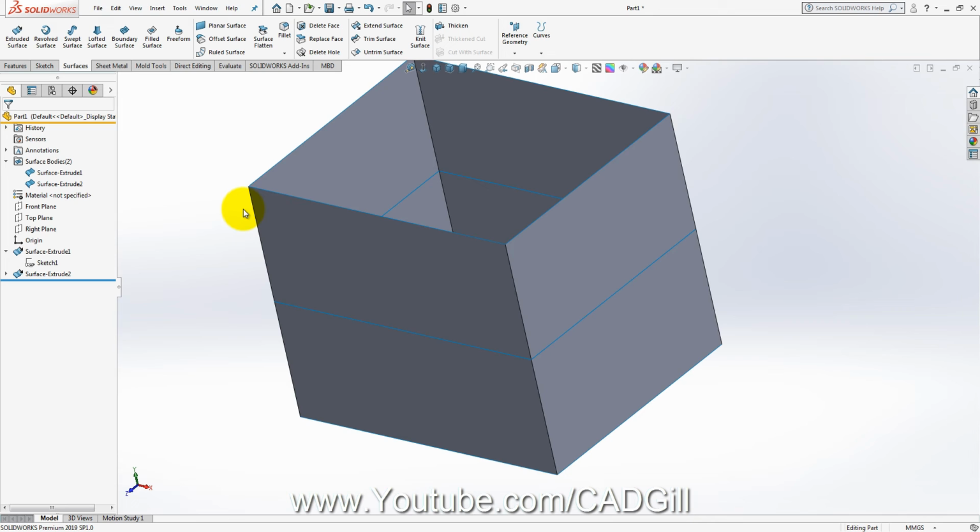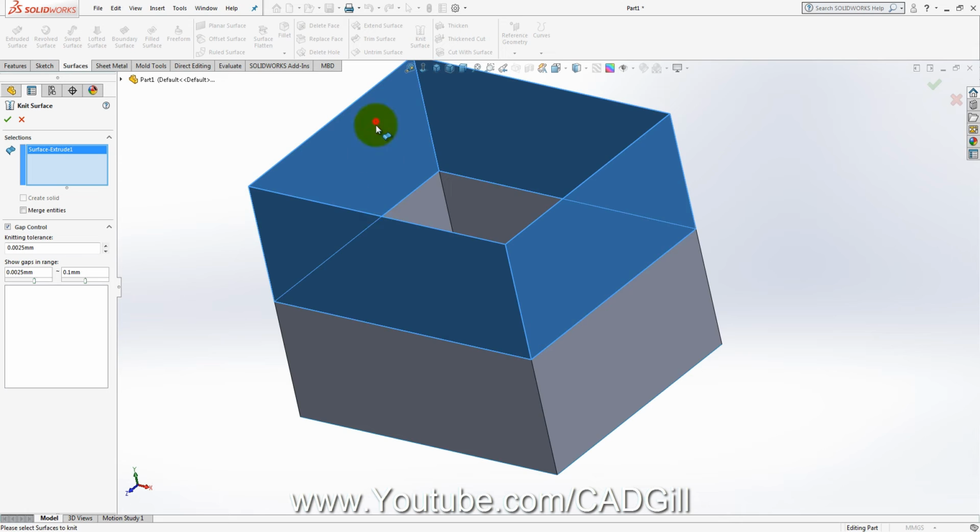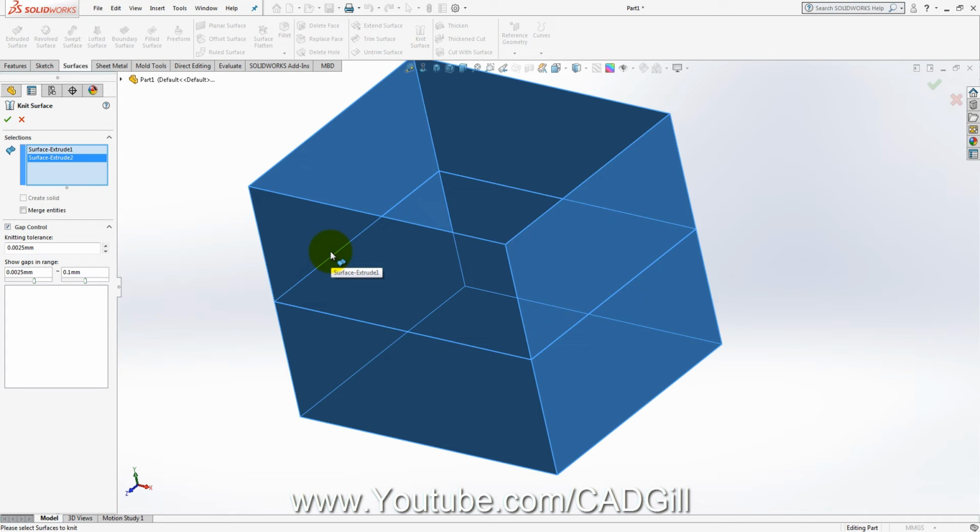This blue edge is very important because in advanced modeling, sometimes you will have some error, or when you import some kind of tessellation geometry, you will see there will be errors like free gap error, zero thickness error, and all those kind of errors, like body is not closed, the surface is not closed. So you can easily find those errors by finding the blue edges. Now the knit surface command is used to merge 2 surfaces which are connected by any edge.